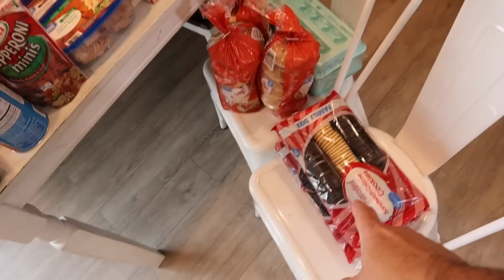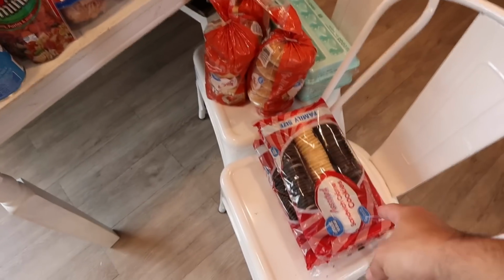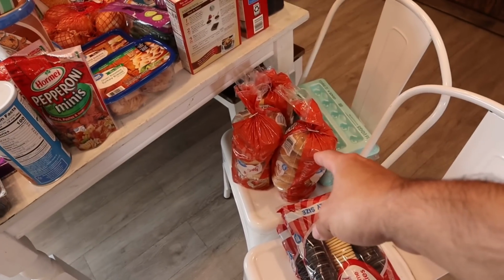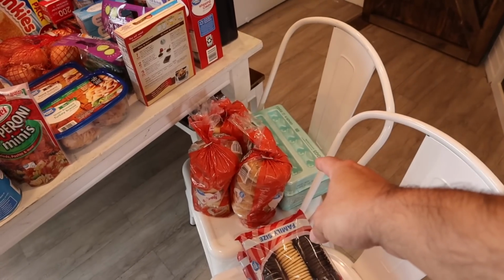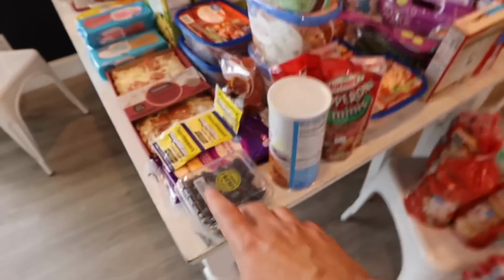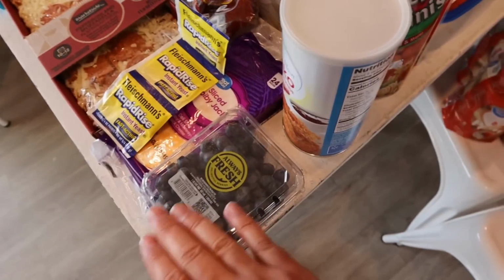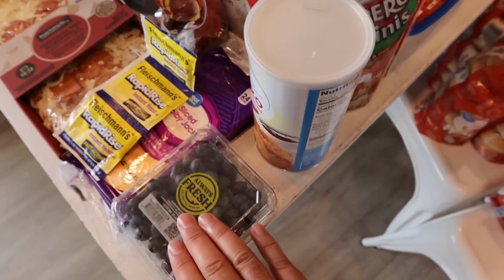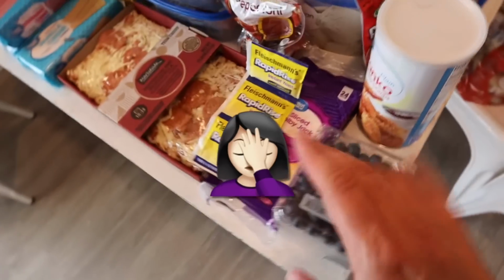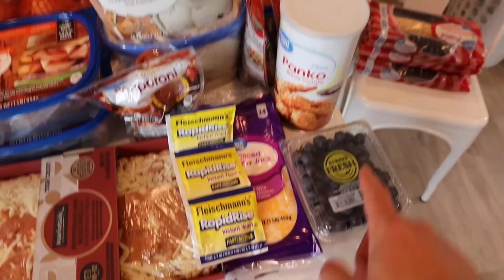We're going to go over here first and get this started right here. We've got 3 bags of these Oreo-looking cookies, along with 3 bags of bagels, and 2 big old things of eggs there. Now, we're going to make our way to the table of wonders over here. Right here, we've got us some fresh berries. Are they blue? Are they black? They look black. I'm going to say blackberries. Maybe. Well, they look black.